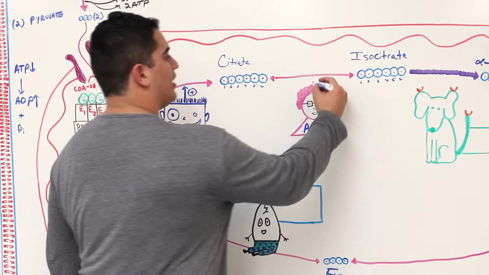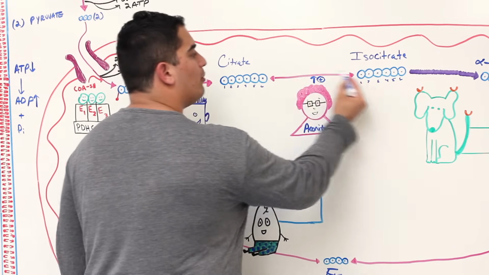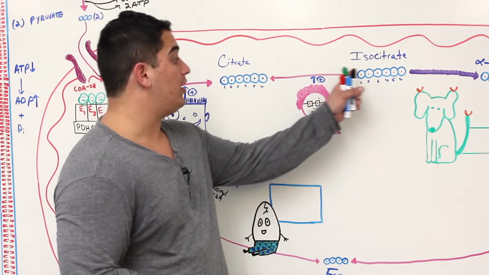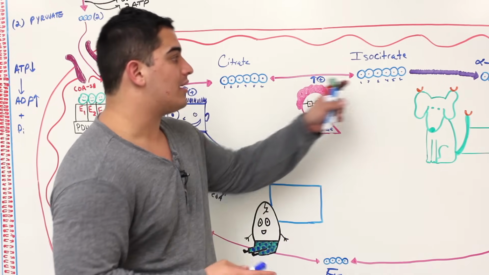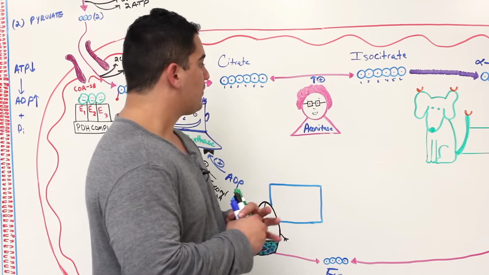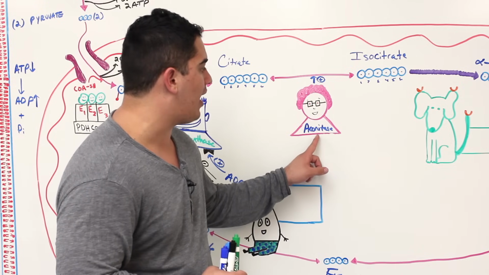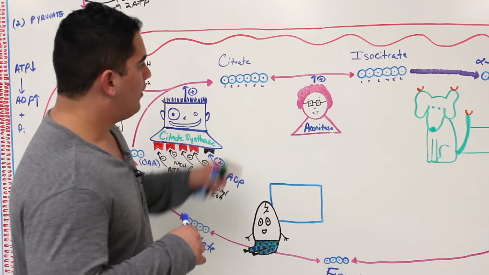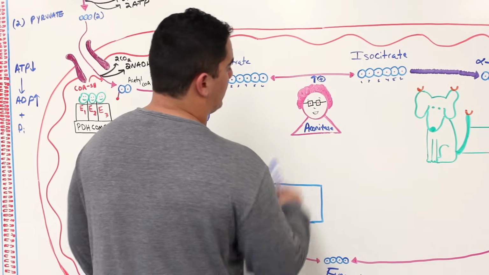the enzyme controlling this step, as you can see, is able to move in the reverse direction. Whenever there is too much isocitrate, you can convert it back into citrate. It is possible, and it actually does happen, and you'll see this when we talk about fatty acid synthesis. The enzyme that's controlling this is called aconitase, A-C-O-N-I-T-A-S-E. Just because it's not highly regulated and is reversible doesn't mean that this enzyme isn't important.